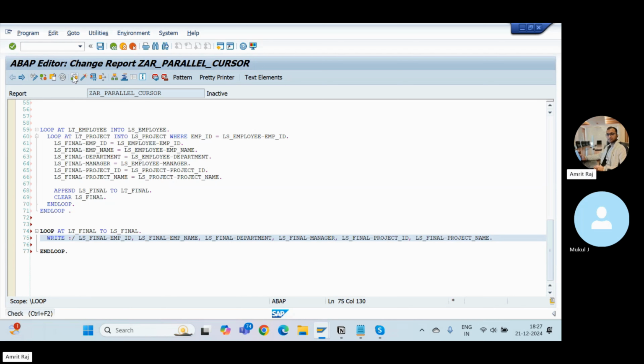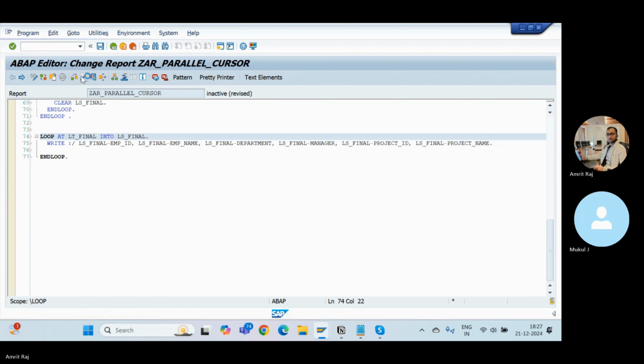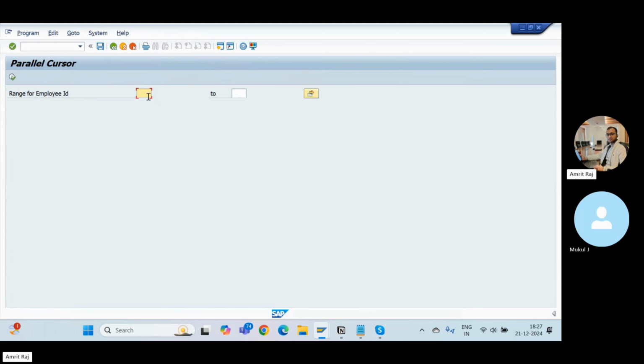Check for syntax. There is some issue. Yeah, oh sorry, it will be into, not to. Let's execute it. I'll give you an entry 101 105. Execute.